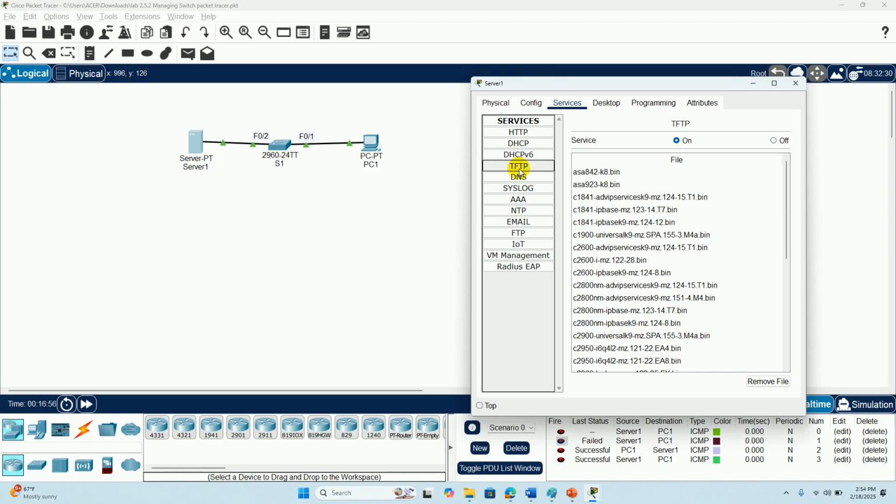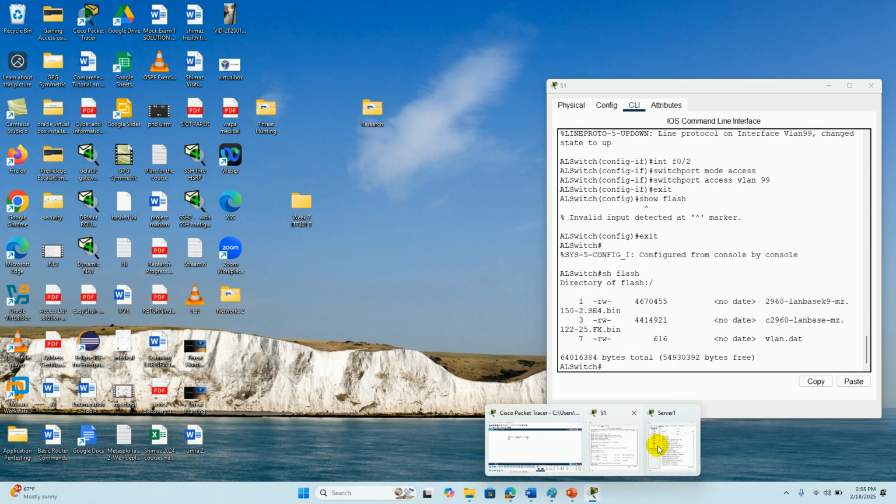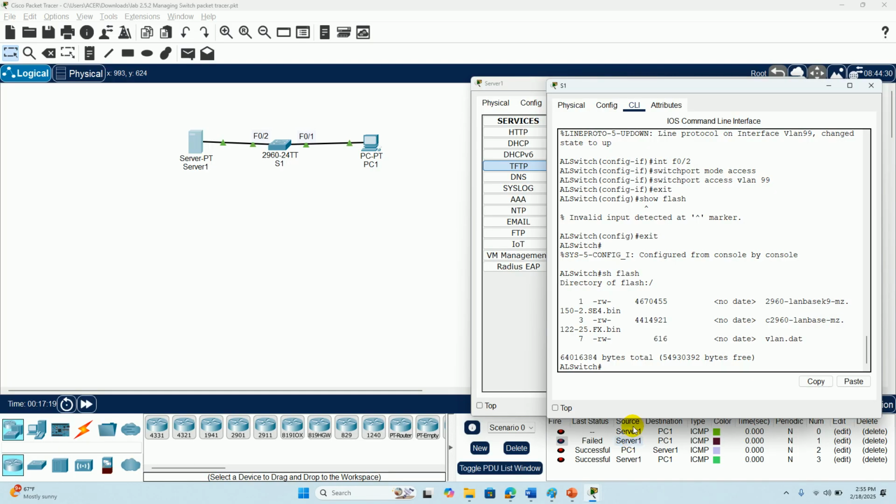So we can use this TFTP service to store the configurations that exist in this switch, in this centralized server. You can see a lot of files already stored in this server. So now how do we do that? Go here.